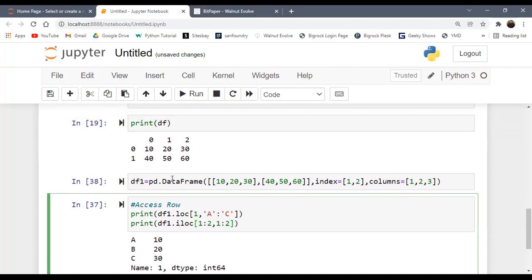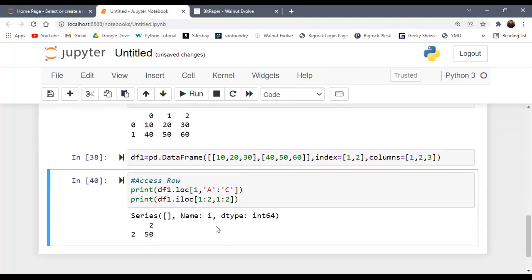It will start from 1, 1 and stop on column 2, right? Now execute this. You will get only 50. See this?